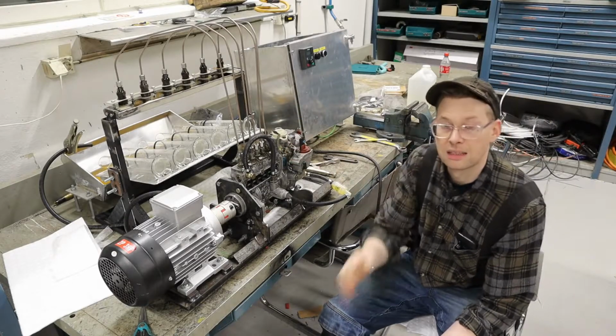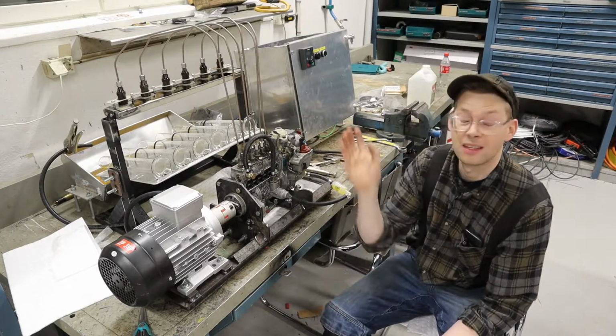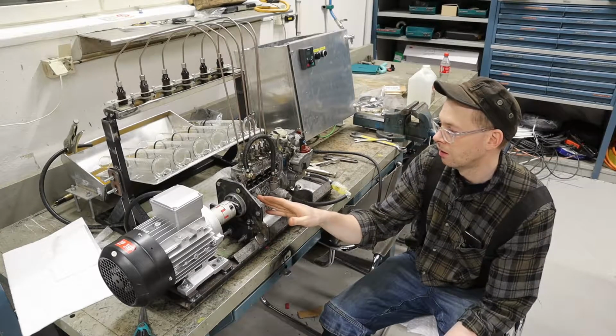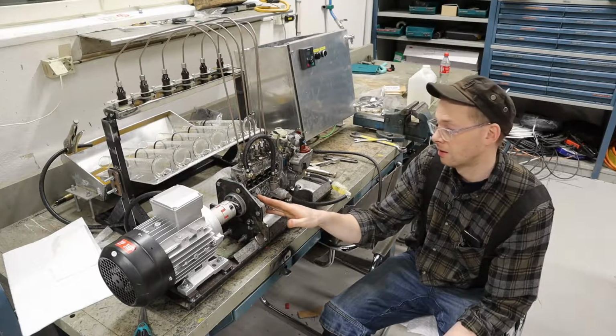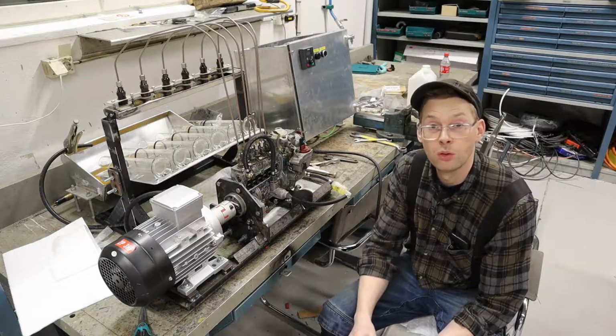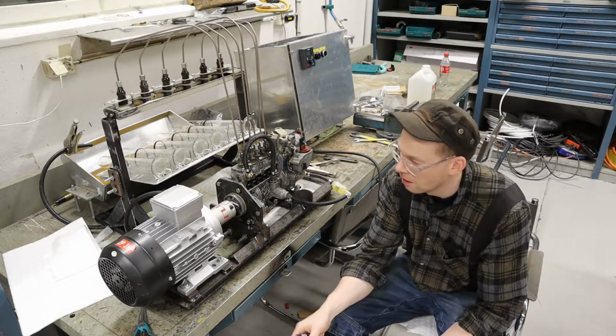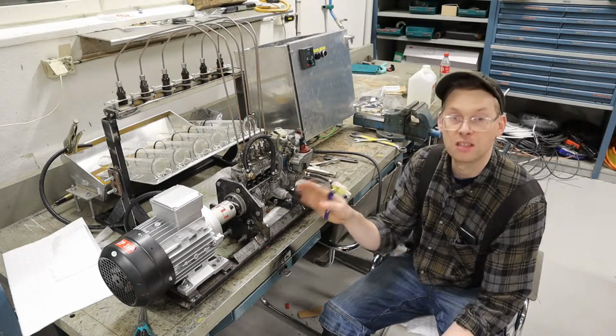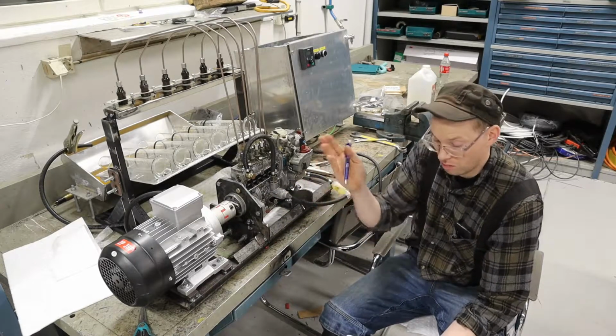And I think that's the standard when they have these test benches. It's 1000 strokes on this one, not on the engine. This one runs half as fast as the engine, so 1000 strokes on the injection pump and how much fuel you get out of that. And I think it's that, but it doesn't really matter. As long as I measure at the same all the time, it doesn't really matter.